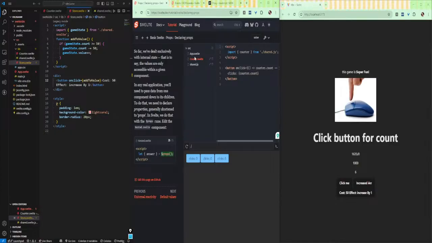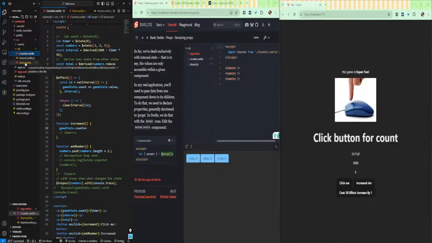Edit the nested.svelte. There is no nested.svelte on this page. Here, let me just create a game.